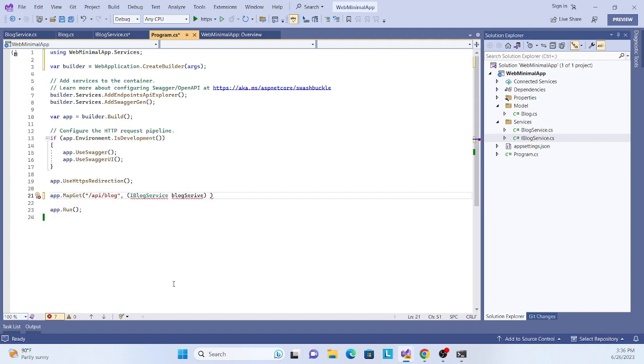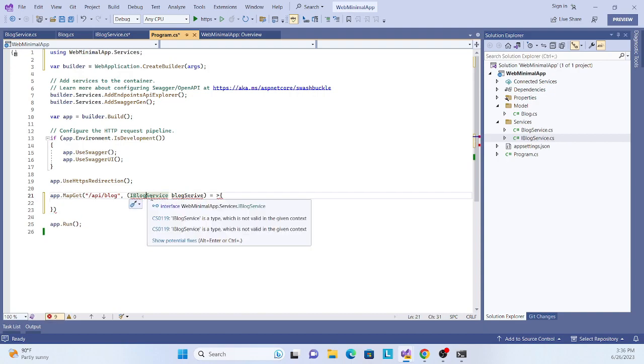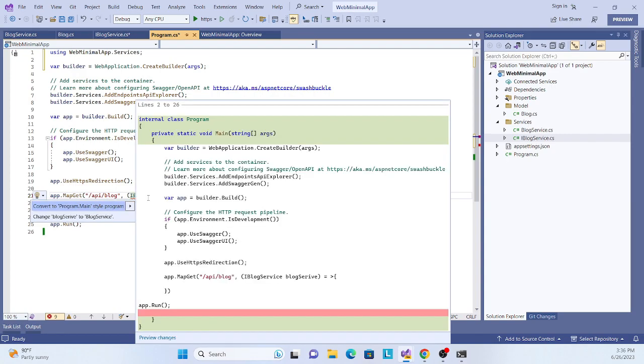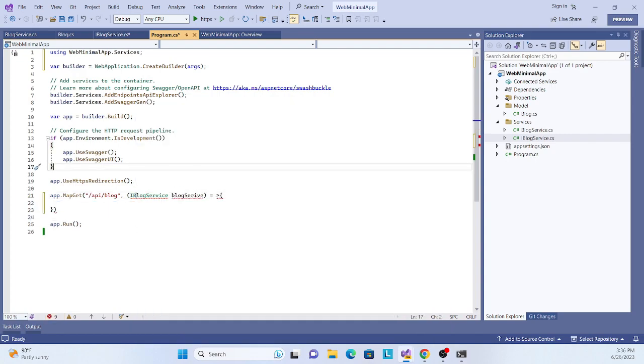Now see, it's saying something, so I think we have to bring this namespace. So first bring the service namespace, this is the name, correct?